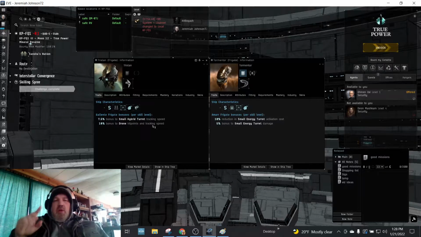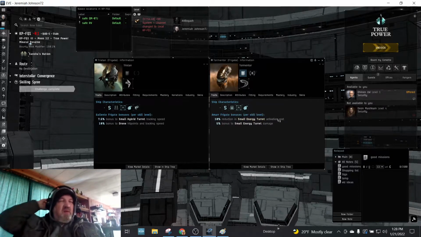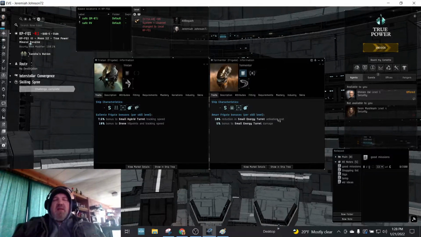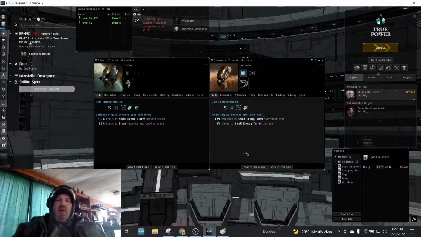Looking at the Amarr frigate, we've got a 10% reduction in energy turret activation cost, so it costs less to use the guns. This is somewhat important when you're actively tanking. If you're not actively tanking, it's not a huge deal, I don't think. The second part here is the small energy turret damage. That's your second big bonus there. So you're going to be able to do more damage if you hit the guys, but if you can't hit them, it does you no good. So the big thing here is whether or not you can hit the things that you're trying to hit with your turrets. So there's your 2 big bonuses, differences there with your fits.